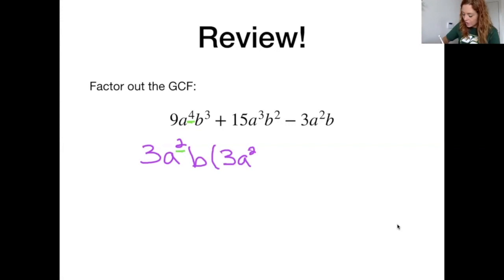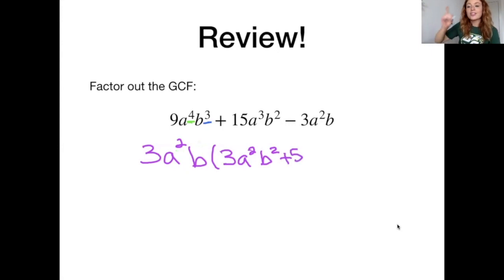Okay, so then we only took out 1 B, but there's 3 of them here, so that means we need 2 more. So then we're going to have 2 B's left inside for that first term. Then I'm going to do the next distributing. Okay, so let's get rid of those. All right, so 3 times what gives me positive 15? Well, positive 5.